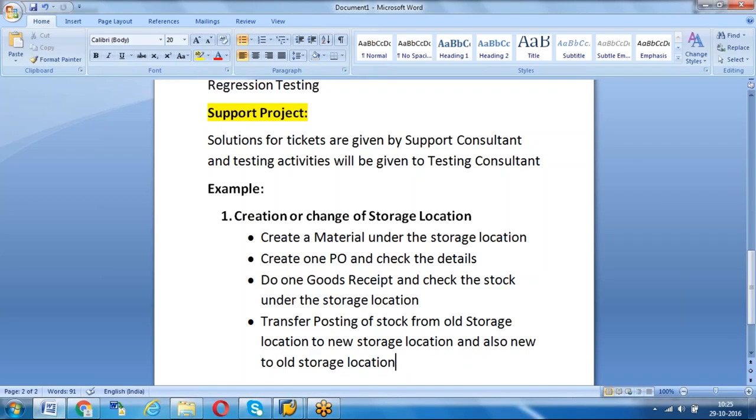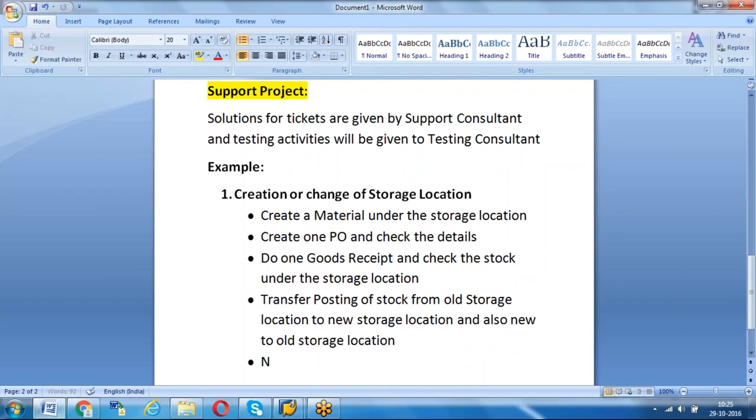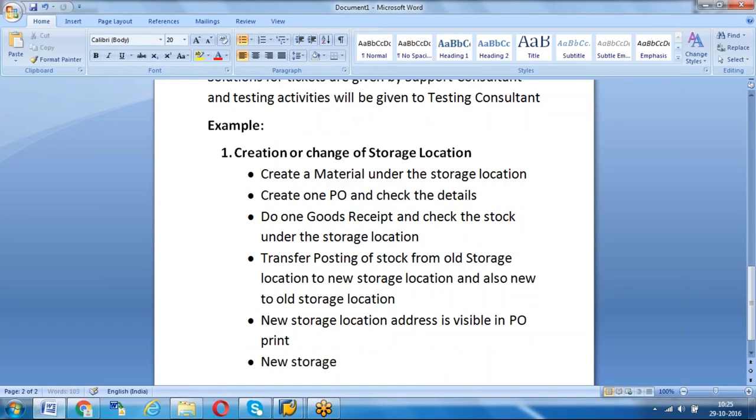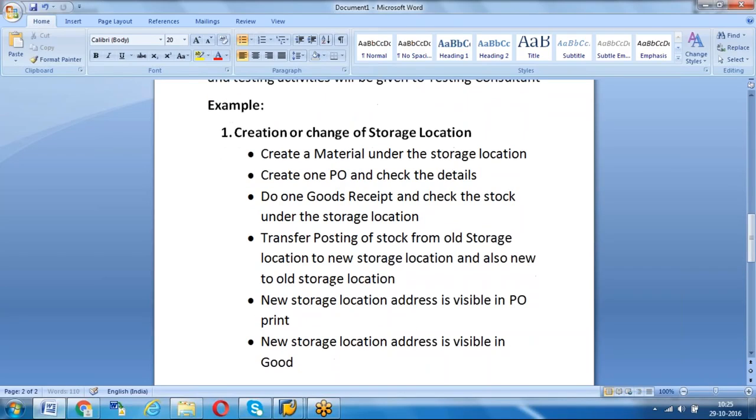For example, you have updated the storage location address, then we'll see that the new storage location address is visible in the PO print, the new storage location address is visible in the goods receipt slip, etc. Why am I using etc.? You might have some other developments where the storage location address is used.